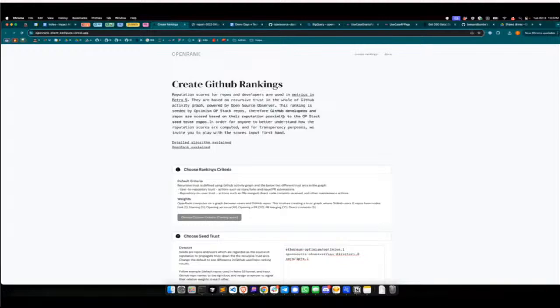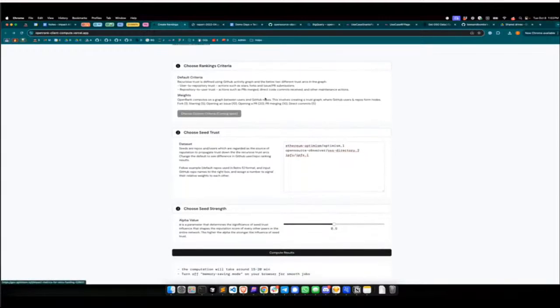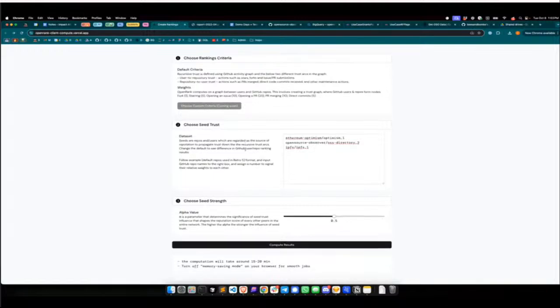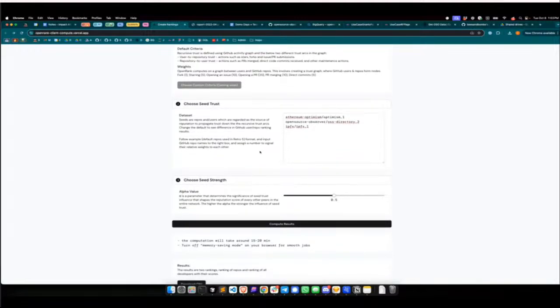So what they've done now is actually published a bit of an app which allows you to put in any repos that you might want to create your trust seed, and then you can play with some of the parameters, and it will create your own version of Developer Rank based on your own open source network.